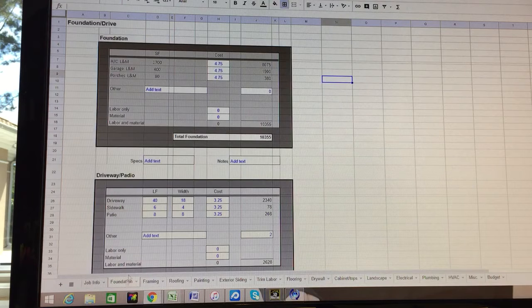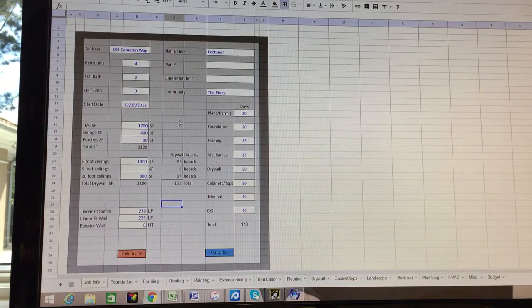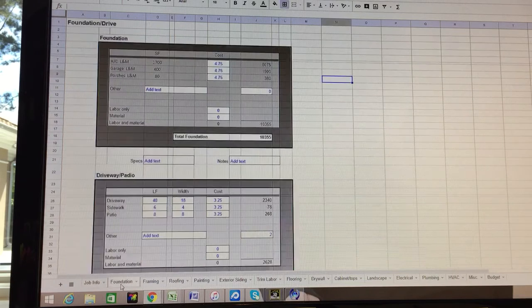Then you click over to your budget, or you start going through your general information that affects other things. So we don't have to keep filling in the square foot every single time. It'll automatically autofill into these others. For example, it's automatically autofilling the 1,700 square feet here, and then 480, and then you just change your square footage and it automatically changes.